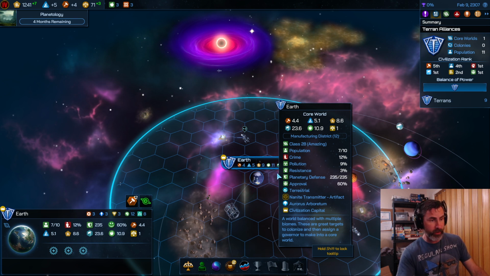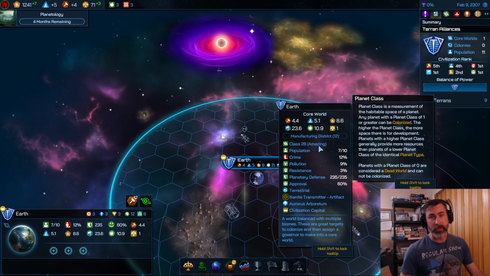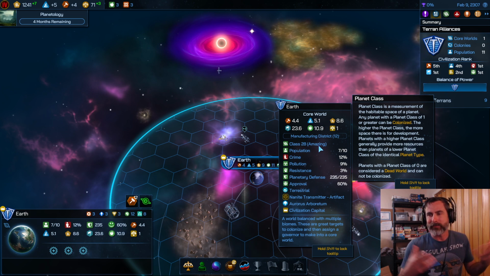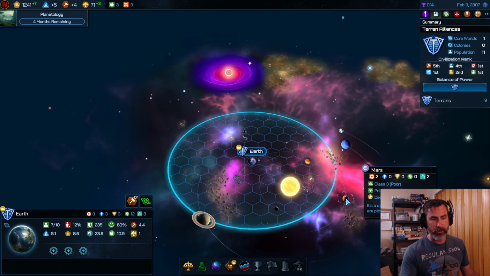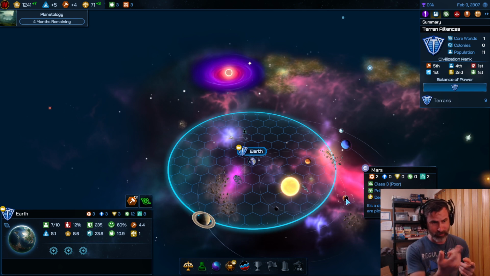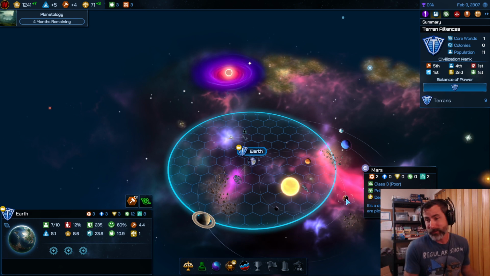I will hold Shift and I'll mouse over a class 28 amazing. And as we discussed in episode 3, 28 means there's 28 tiles. So anything that's less than 10, you can't make a core world. For example, here's Mars. Mars is a class 3 poor, meaning that it's only got 3 tiles on it that somehow give us a +2 to manufacturing and a +2 to influence. I don't know where those numbers come from. It is what it is.